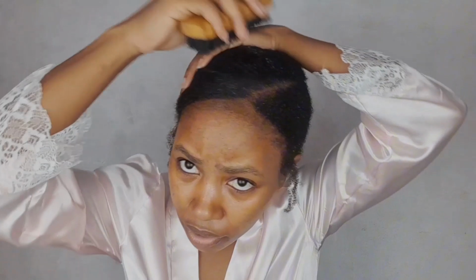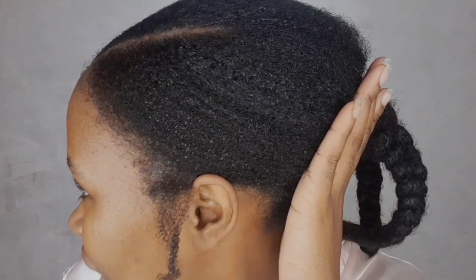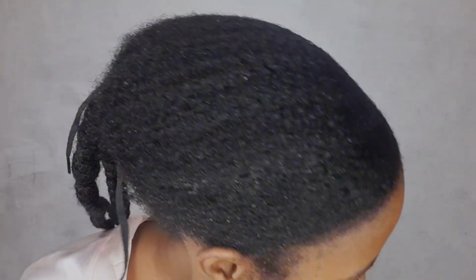Then I'm gonna use a brush to just lay my hair flyaways. Then after laying down the flyaways, you can see right now that the flake is even flaking. I don't know if the camera can capture it, but the flake is flaking. You can see that there was a gel here previously, but now we have this pump going on.